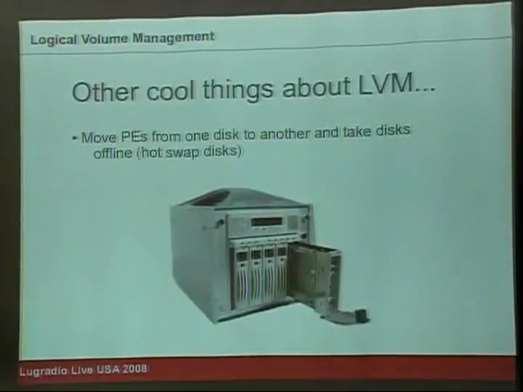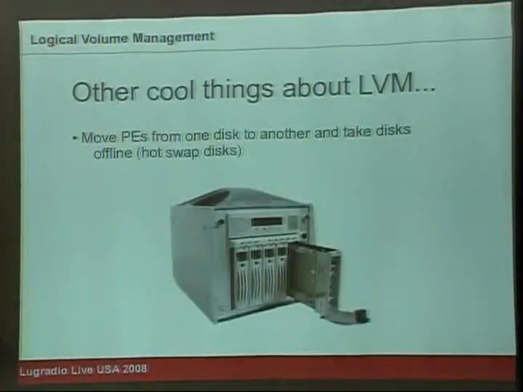Just like the gentleman in the back was about ready to talk about, you can actually take those physical extents, and let's say you've got a disk that you know is going bad. Now, typically when you know it's gone bad, it's because it's dead. But if you do have some indication that there's some problems going on with the disk, there's a command within it that actually moves those physical extents from one disk to another. So it's like a lifeboat. You can basically say, okay, I got disk space sitting in these other disks. This one's going bad. Let's move its data over to another one. Basically, let's abandon ship. Let's get off to some other disk that has space.